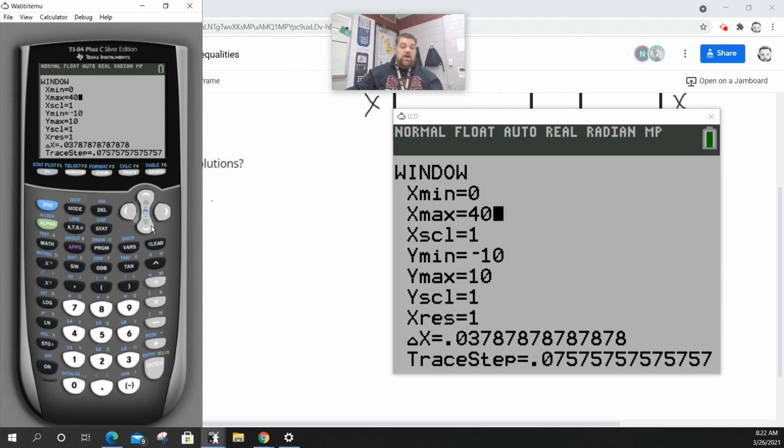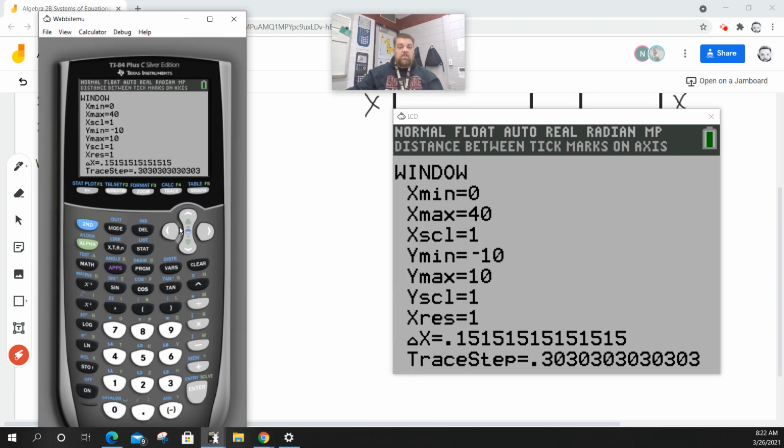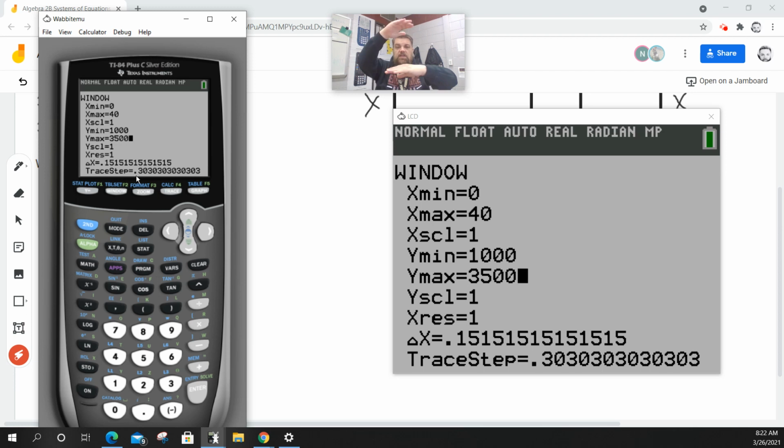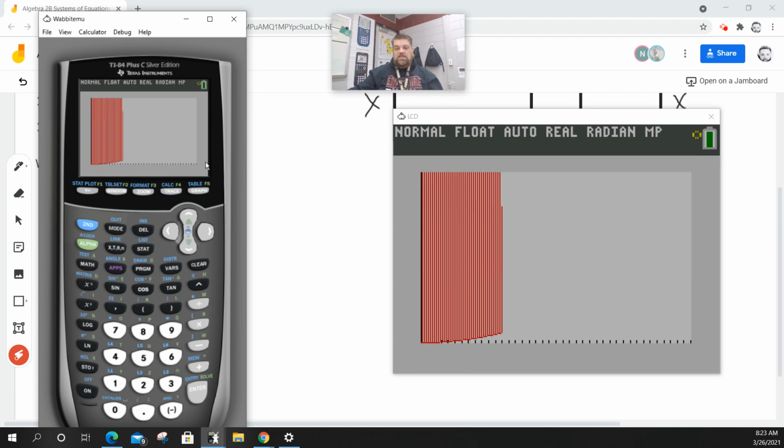Okay. Now for the y value, if you look, the y values go from the lowest one, 1,000, 1,100, all the way up to 3,000. So for my y value, I'm going to go down to 1,000 as the minimum. And the greatest one, I'm going to do about 3,500 because that's a little bit more. I want to go a little below and a little above. Okay. So then that's only going to zoom in on that. So now when I hit graph, this is what I see.